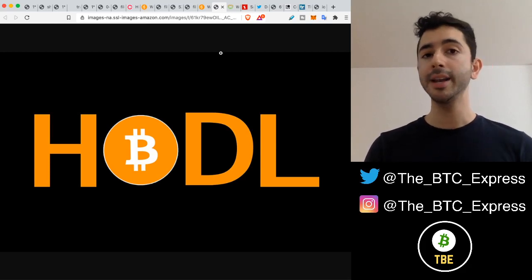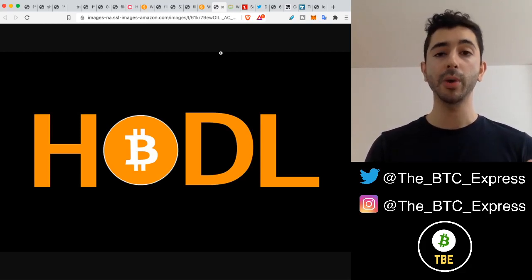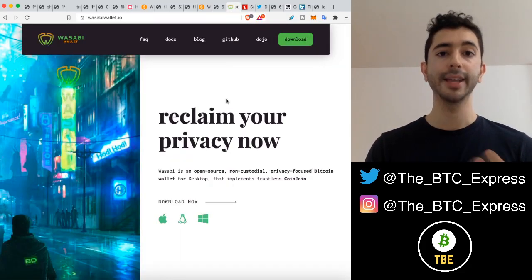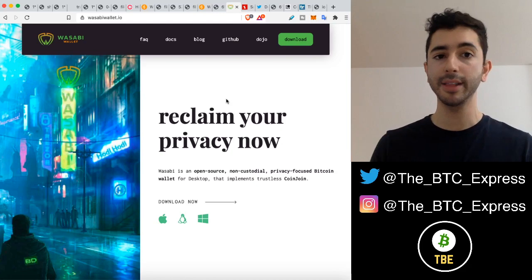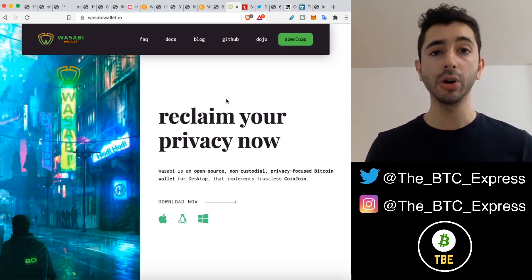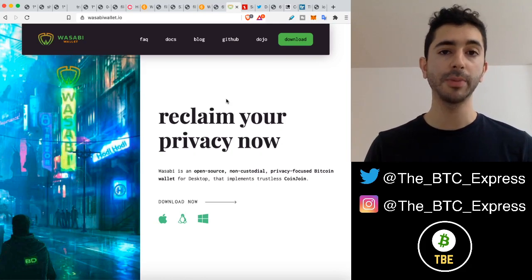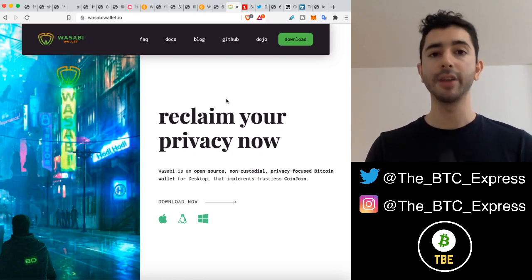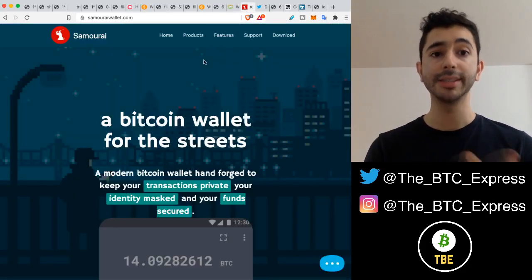So for non-hardware wallets, there are options, there are features now that protect against dusting attack. As this became more prevalent, these wallets upgraded and they now have features to control which UTXO you spend. So Wasabi wallet is a very popular one, but probably the most popular non-hardware wallet is Samurai.